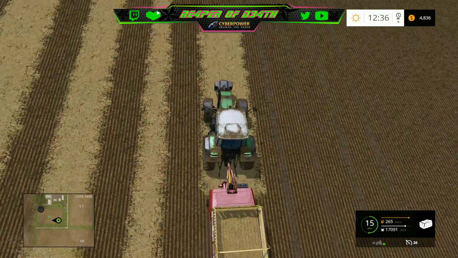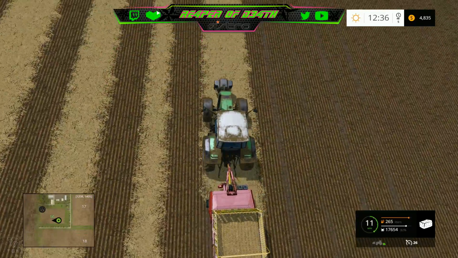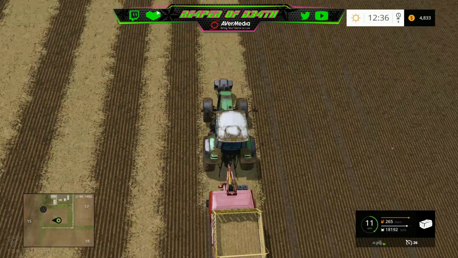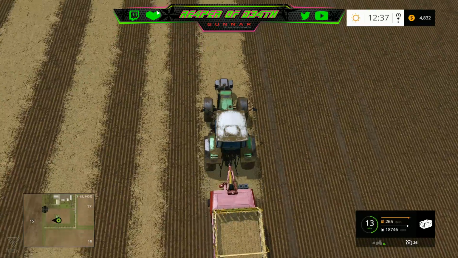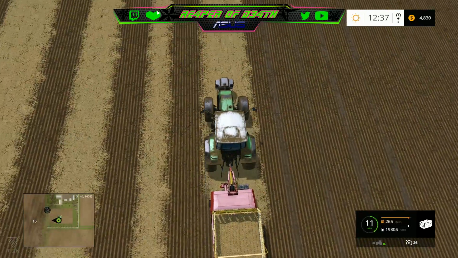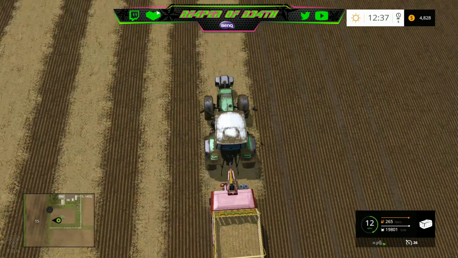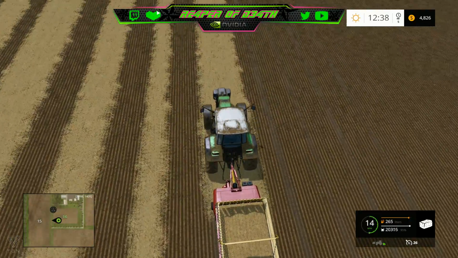But see, even after we get the harvester to harvest the corn, we still need to have a teleloader to be able to unload it. I don't know. It's on the ground. We got to put it into the biogas machine. And those aren't cheap either.